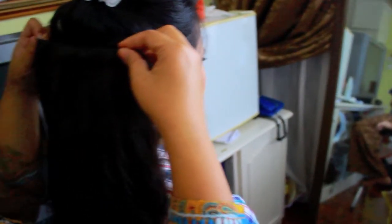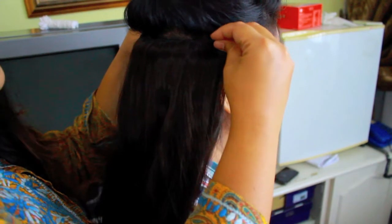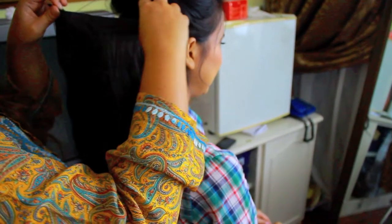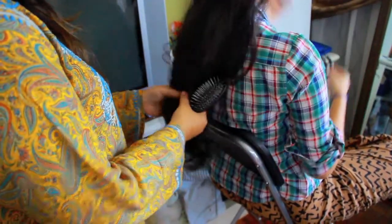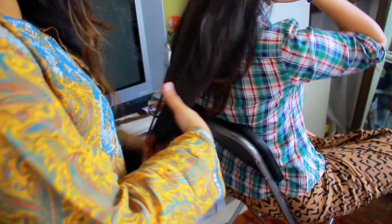Then we had to do hair, which is a bit tricky because she wanted extensions. I used clip-ons — this is a very natural-looking hair I bought at Sungai Wang for about 68 ringgit, and it was really good surprisingly. It was really long, which is the direction she wanted. It clips on and hangs on well. To make everything blend together, you need to brush your real hair and the extensions together so it looks natural and people can't tell which is the real hair.